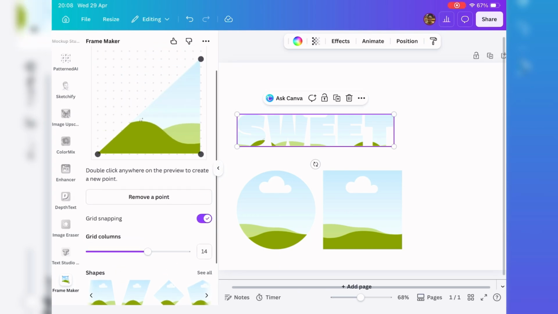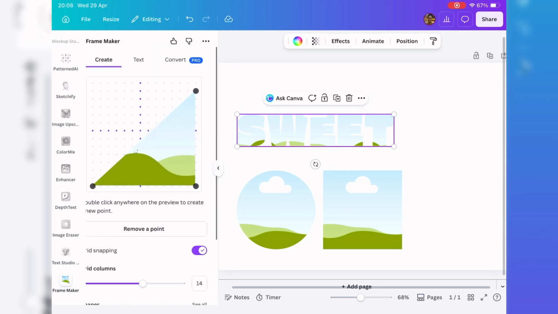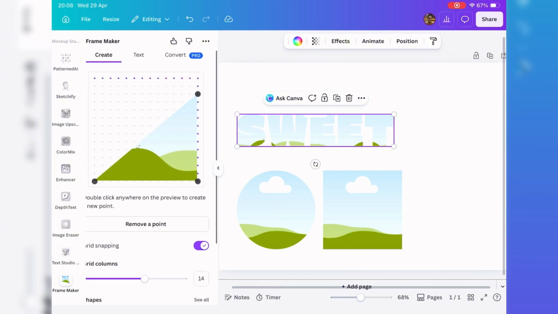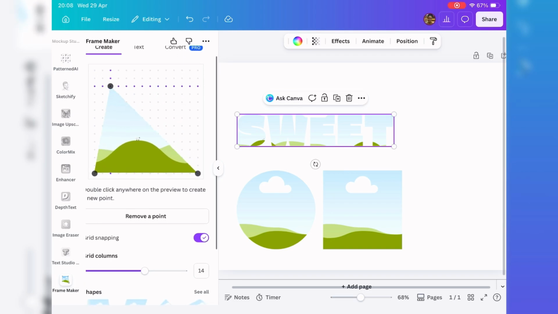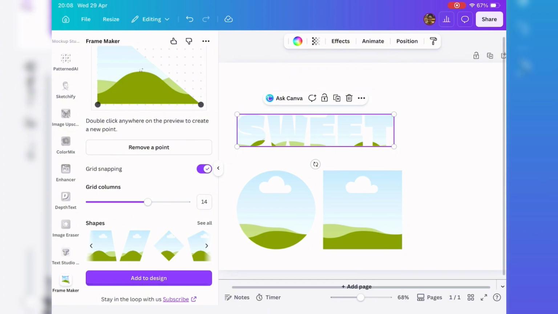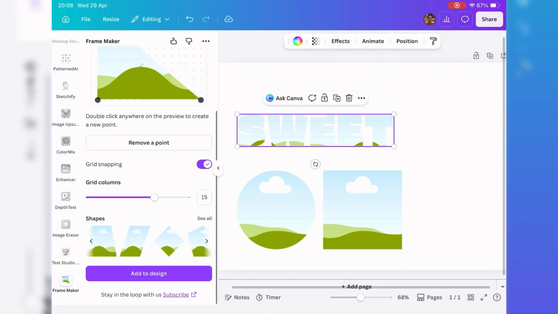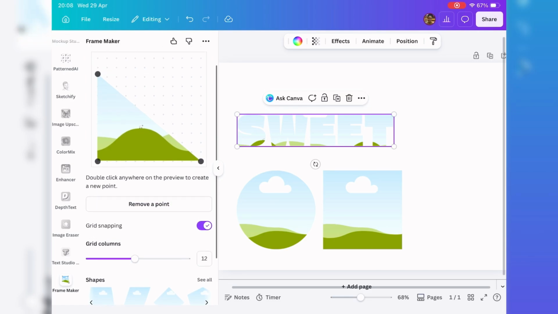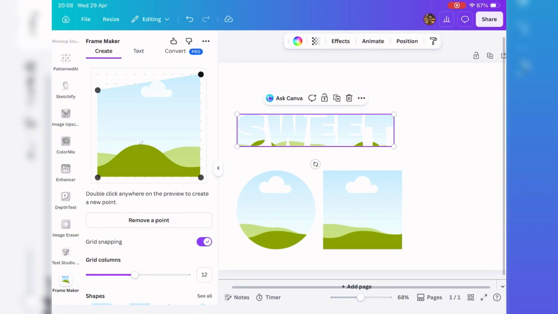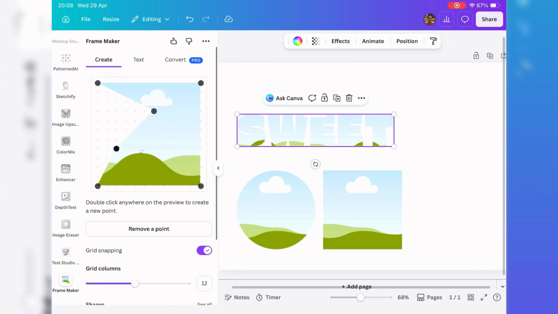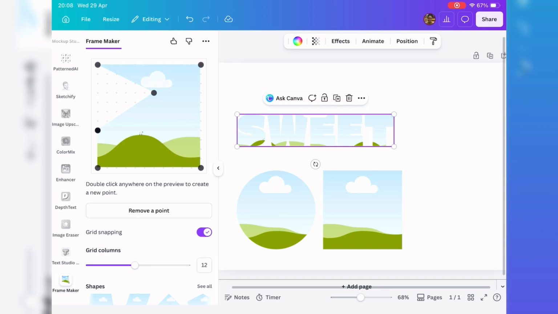You can add points, you can edit the length, you can edit the angle, as you can see me doing right now. It's actually very fun. If you have a reference picture, you can definitely replicate it using these points. All you do is double click anywhere in that grid, and that way you can add a point and then you can drag it out, resize it, and basically transform the frame that you are trying to create.